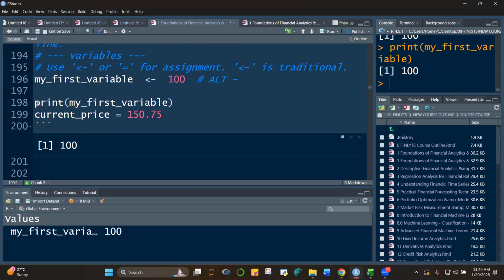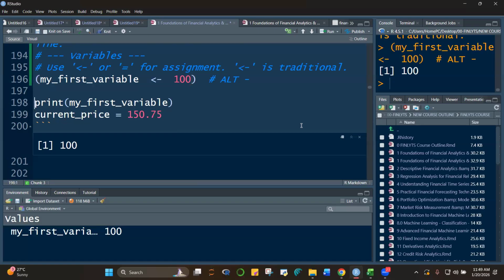If I don't want to have to type this, I just want R to print immediately once I run the assignment code, then you put it under parentheses. So if you notice, if I press Control Enter, then it prints whatever the value of this object is.